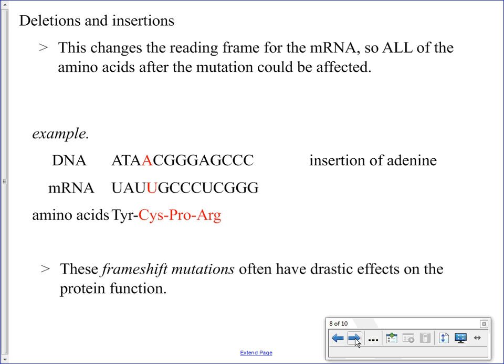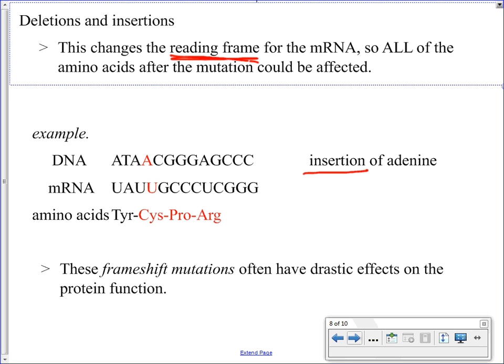Other kinds of mutations include deletions and insertions. These aren't just about changing one base to another — they could change many amino acids. What changes is the entire reading frame of the messenger RNA from that point on during translation. If we take the same DNA and insert an extra base, our triplet groupings are completely shifted. Looking at the corresponding messenger RNA codons, we now have one leftover base at the end that doesn't code for anything since you need three bases to specify a single amino acid.